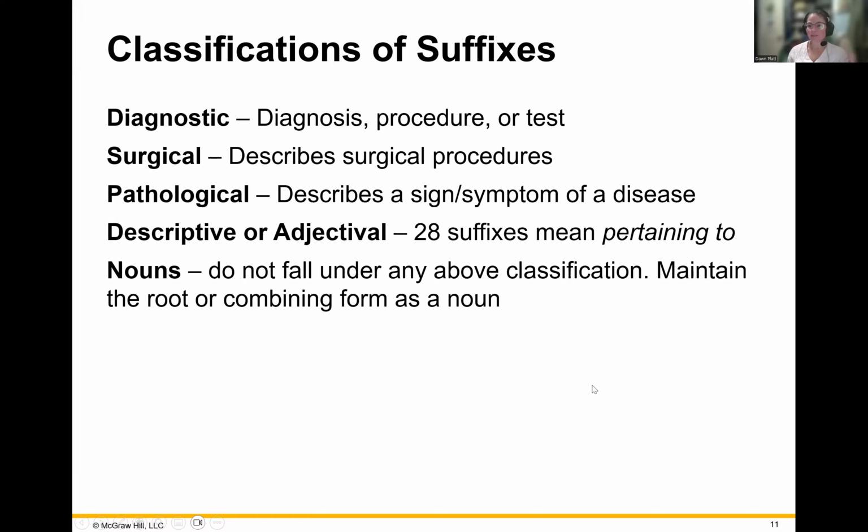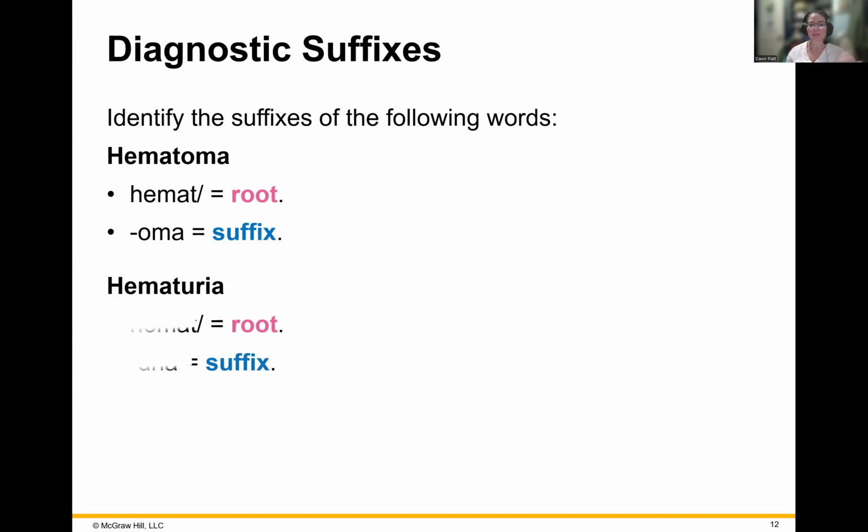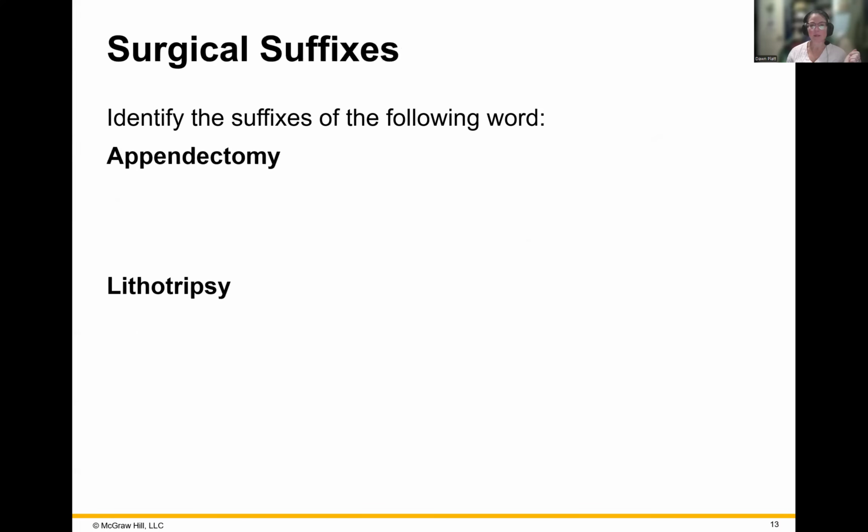There are several different classifications of suffixes. Here are several of them. There's diagnostic, surgical, pathological, descriptive or adjectival, and then nouns as well. I'm not asking you to tell me where they fall in the category. My goal in this course is so that you identify what a suffix is and what the actual meaning of that suffix is, so you can put the word all together. But here are some examples of diagnostic suffixes. You can take a look at these in your book.